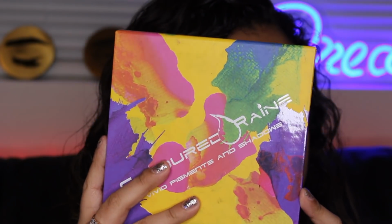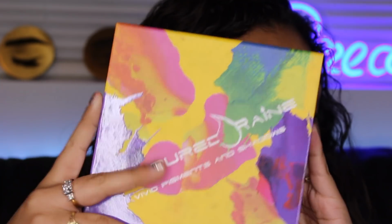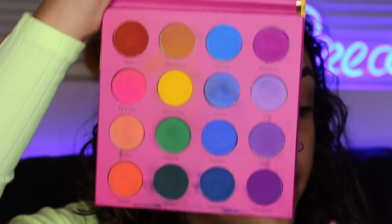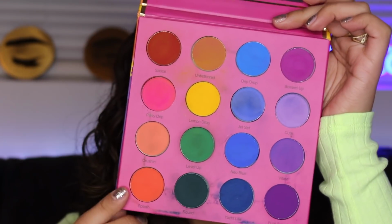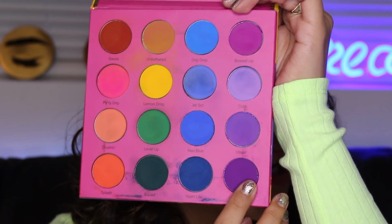So next, I'm going to go in with the Vivid Pigments palette by Colored Rain. It's a really pigmented palette. I love using this, especially with the Makeup Revolution concealer. I feel like it just blends out so nicely. Okay, and so I'm going to go in with this purple right here.